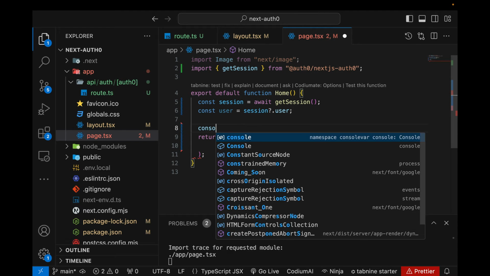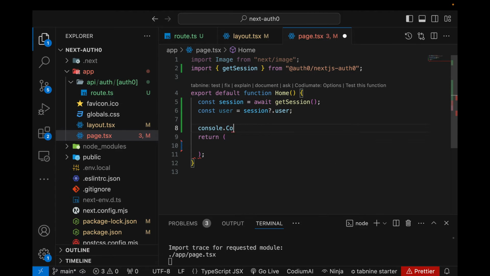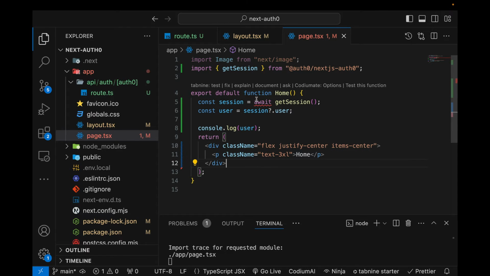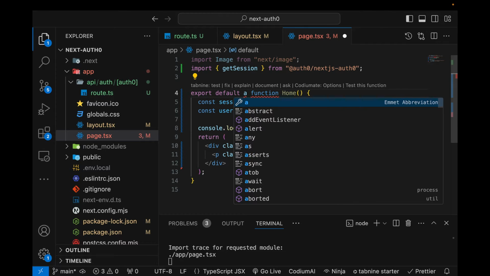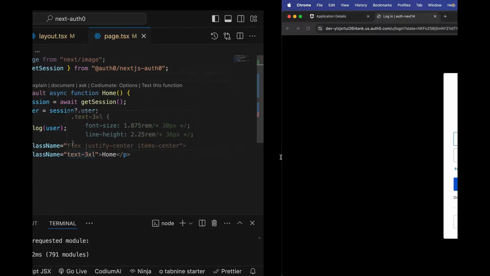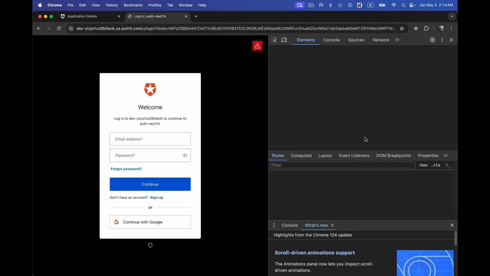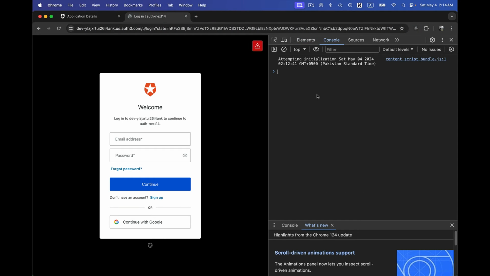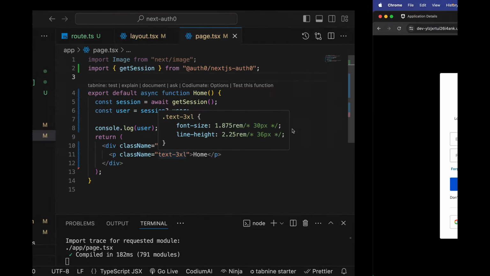So if I simply log the user, for now I can simply add this UI that is going to print. await is giving us an error, so I need to add async over here. All right, let's go to the inspect console log, and it is not going to work because I'm on the server side.